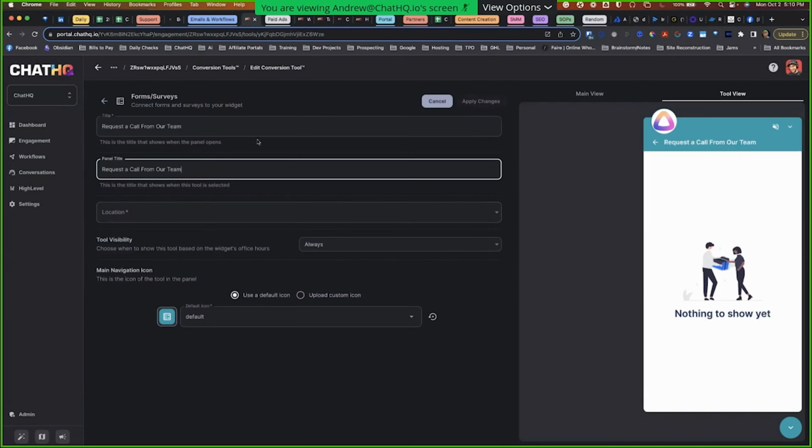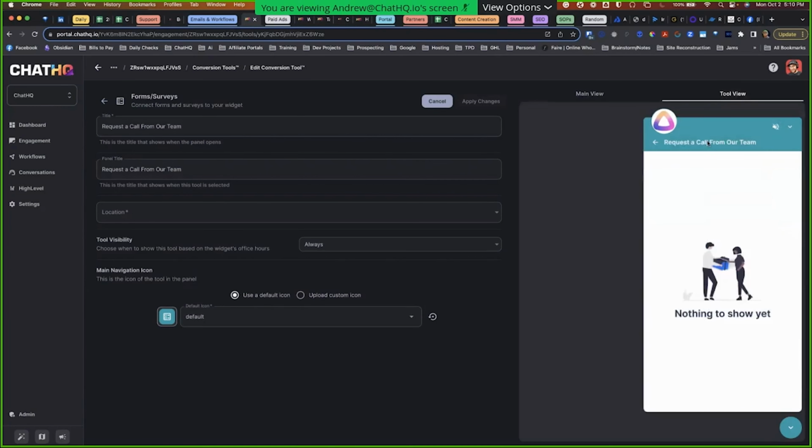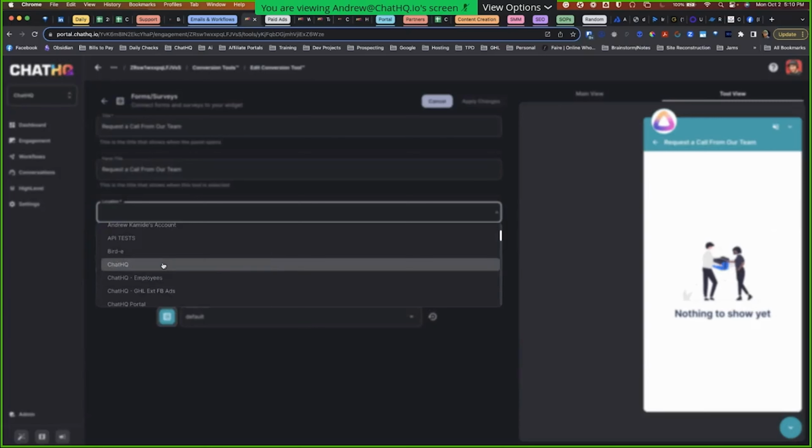We're going to name the panel title the same. So just follow along with me and I'll explain as we go. The title at the top here is the main widget view title. So it changes the format of the button here. The panel title is the tool title. So you can add different text here and it'll change the text at the top of the tool. But we're going to keep it the same to keep things simple.